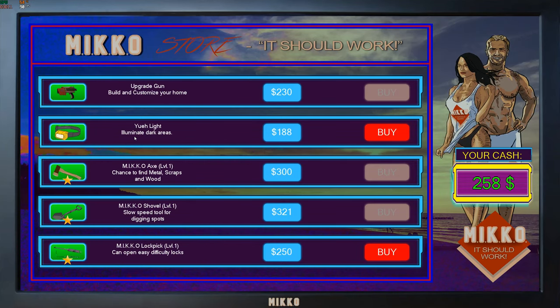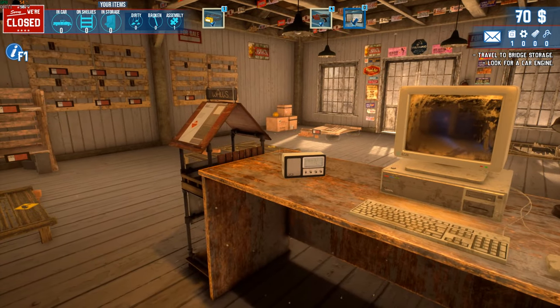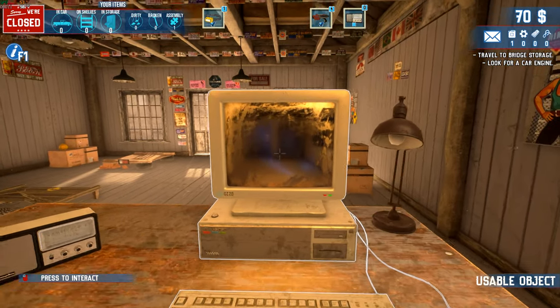Welcome to Miko Shop. Illuminate dark areas, definitely. You can tell, dear customer, no returns.